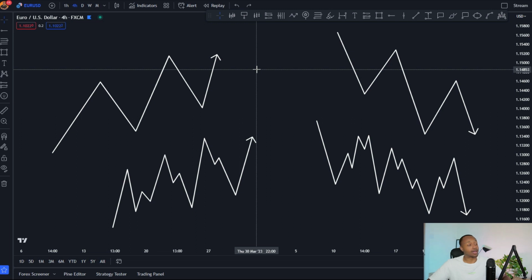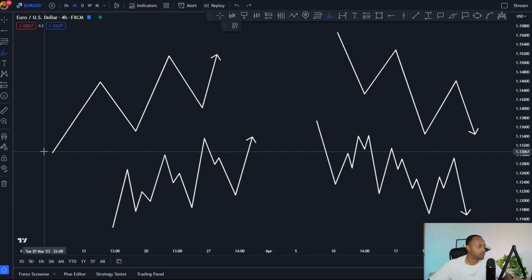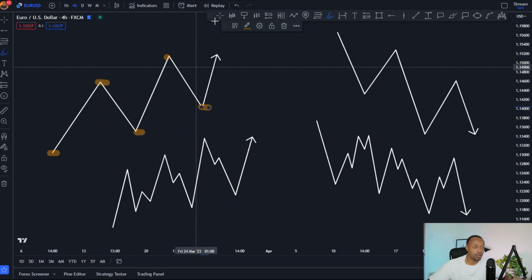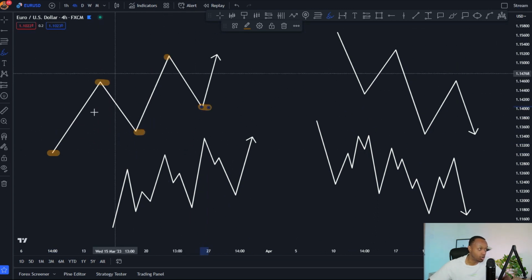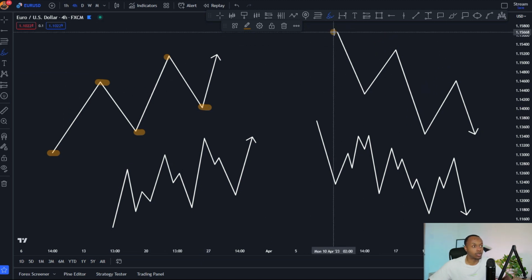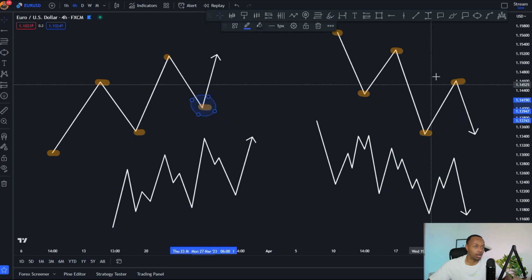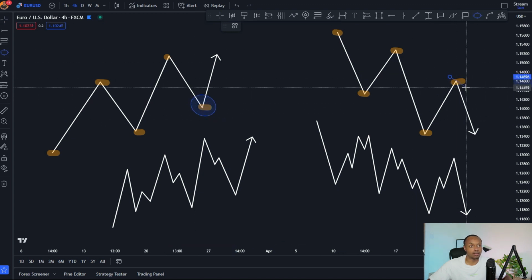Okay, welcome guys. So like I said, we'll go through some theory first, and then we'll take a look at some real life examples shortly after. So as you can see, the market's creating higher highs and higher lows here. So we anticipate the market to continue higher. This is bullish structure. On the right, we've got bearish structure, lower lows and lower highs. Here we're looking to anticipate the market continue lower, and we're looking to catch that next lower high for our trades. So this is where I'm looking to enter the market for my longs, and this is where I'm looking to enter the market for my shorts.